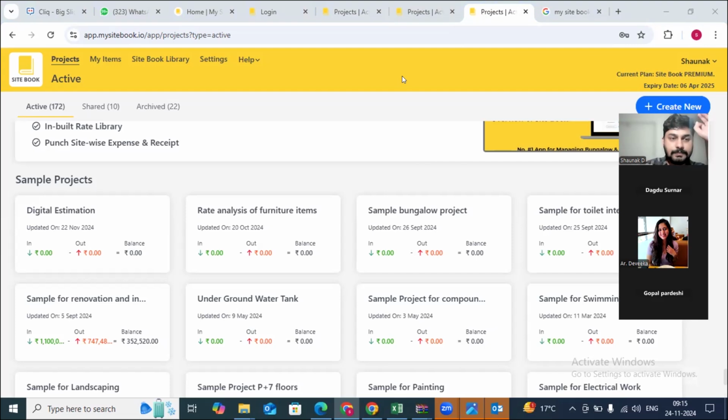No problem. So we have a sample project here. For the next 2 to 3 minutes, just pay attention to what I'm saying. Once I tell you that now you can follow these steps, then minimize the screen or close the screen, and you are going to repeat that on your desktop or laptop. Okay.